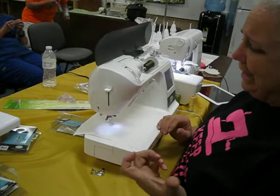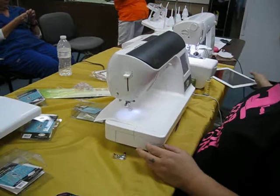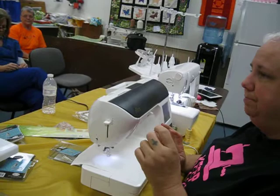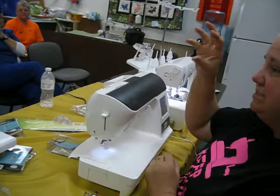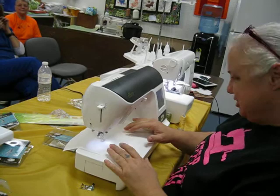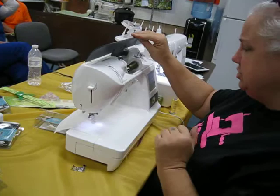So what do you use it for? Free motion. I want to say they're $12.99 or $14.99 — we'll have to check. What I intended on bringing — and I left it home, this is my morning — I used to do rubber stamps, so I have a lot of rubber stamps. I had one with a flower stem and a flower, two separate pieces, so I stamped the stem and the flower, with little pieces of grass. I stamped that on my fabric and did what we call thread painting, and it turned out so cute. It was so much fun. I'll show you how to do it first, then I'll show you my thread painting.